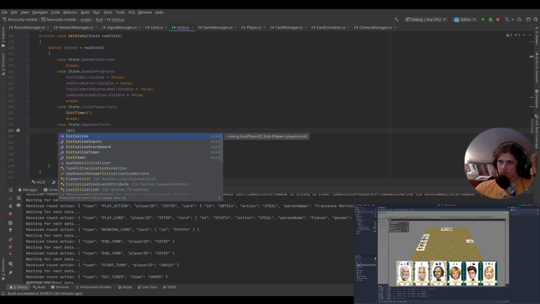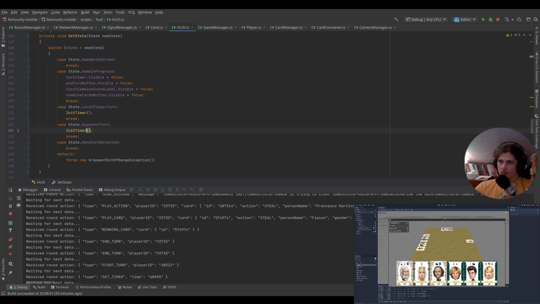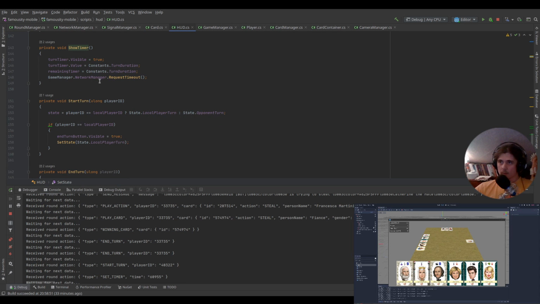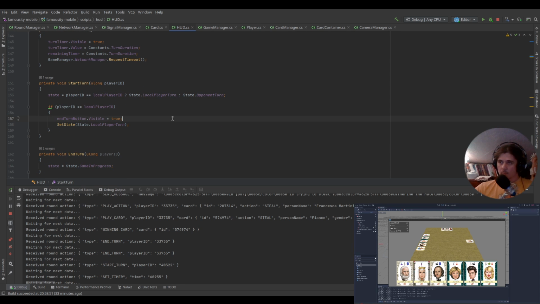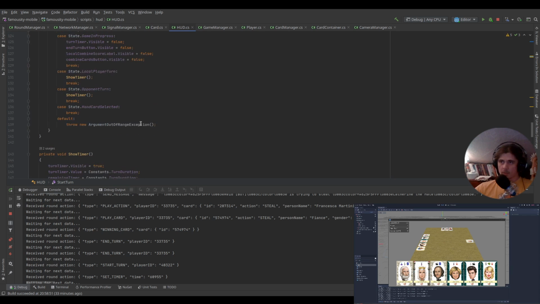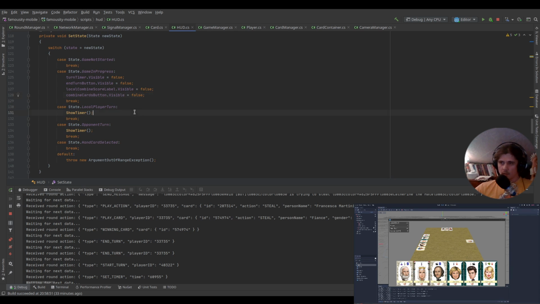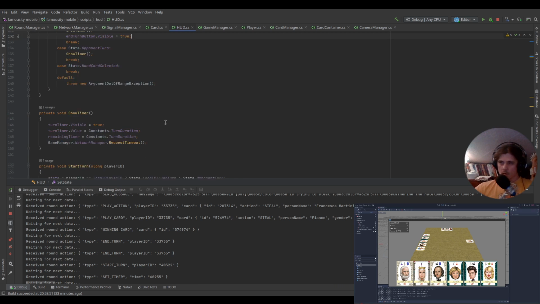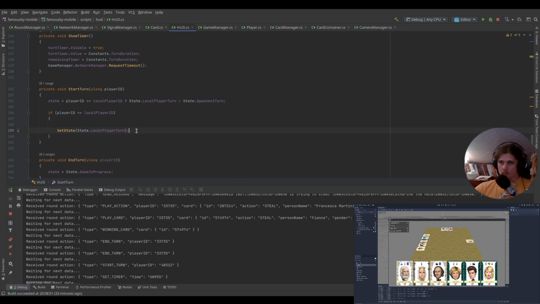And it's timer. Let's call it show timer. Okay, show timer, and yep, and end turn should be visible in this case. And that's it.